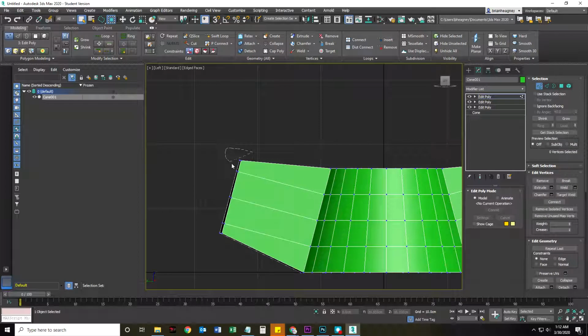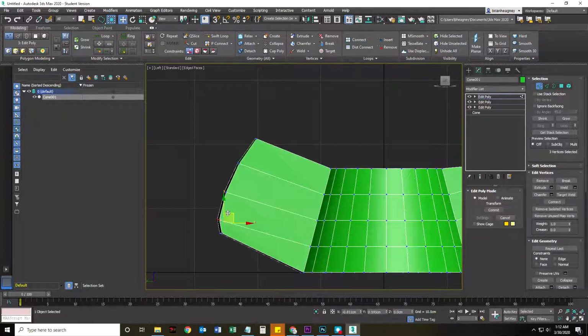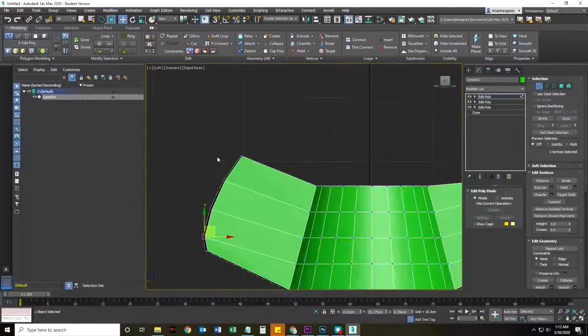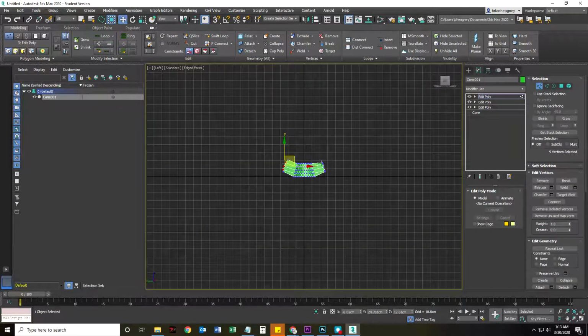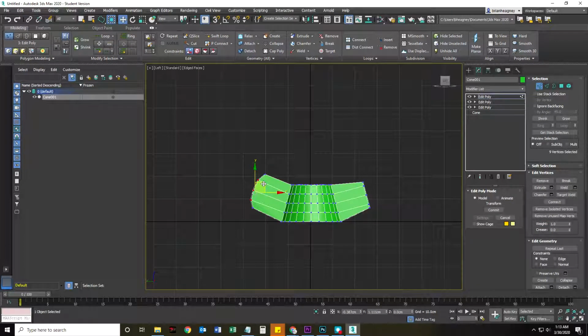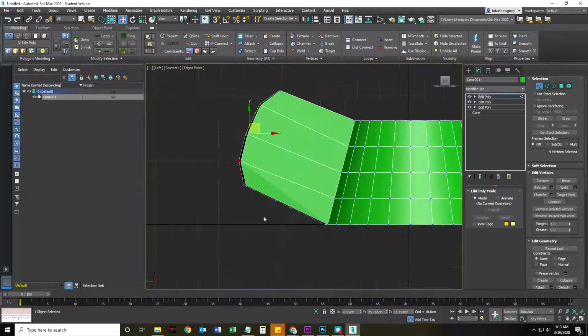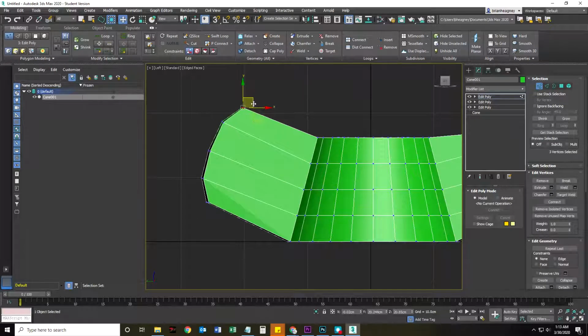And now I'm going to be moving my rows of verts here. And I'm lazy, and I'm not going to want to do this exactly the same way on the other side. So you know what I'm going to do. I'm going to use symmetry eventually. Do I have all of those? Yes, I do. There we go. And I'm just going to accept this as good.